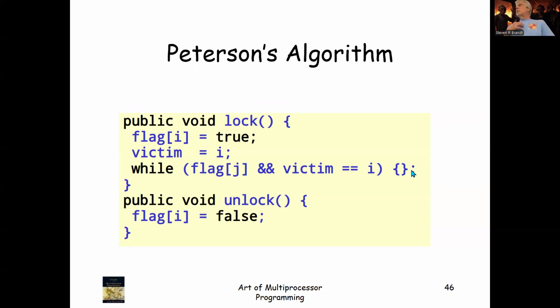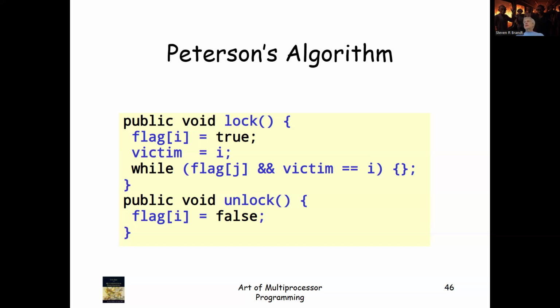In a sequential execution by thread 0, I set flag 0 to true. I set the victim to me, 0. Now I'm saying while flag J, so while the other flag 1 is up, well, it's not up, because this is a sequential execution we're thinking about. It's not up, so I don't wait. I have the lock. Once I have the lock, thread 1 could come in and set its flag to true. It sets the victim to itself, and now it looks at that loop and says, well, flag 0 is true and I'm the victim, so I better just wait, right?